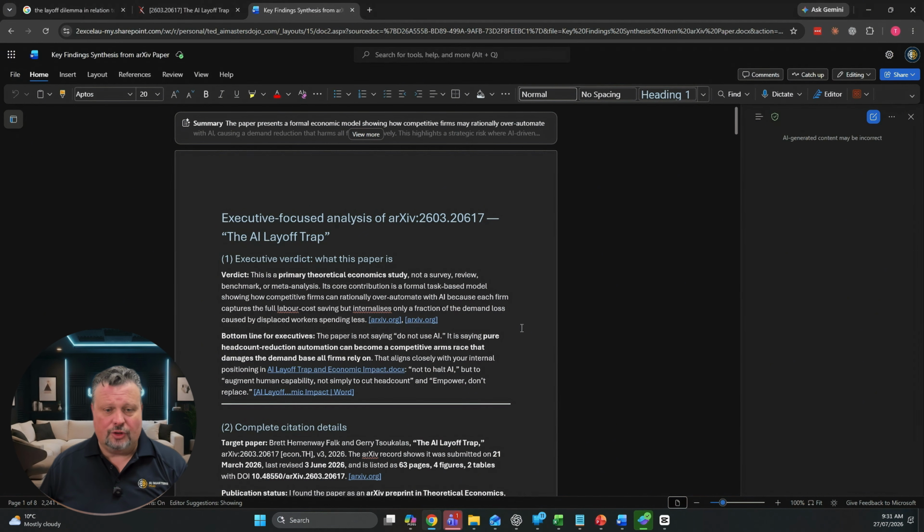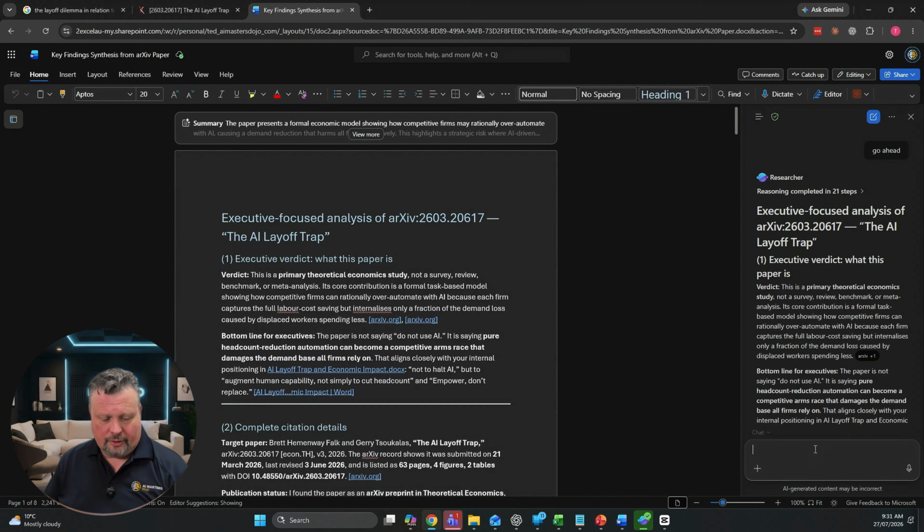I want to edit this document. I'm going to say, can you please make this Word document visually appealing following my AI Masters Dojo branding style? And I'd also like images and graphs and diagrams created and inserted into the Word document to better explain the information that is in the document itself.